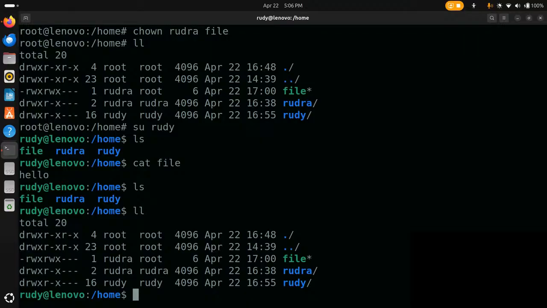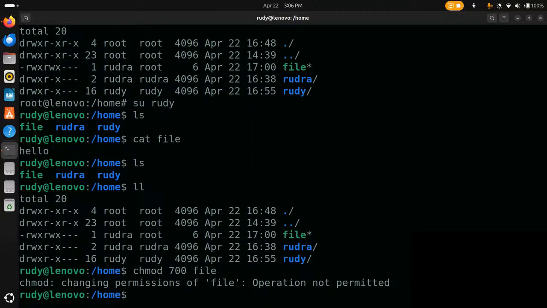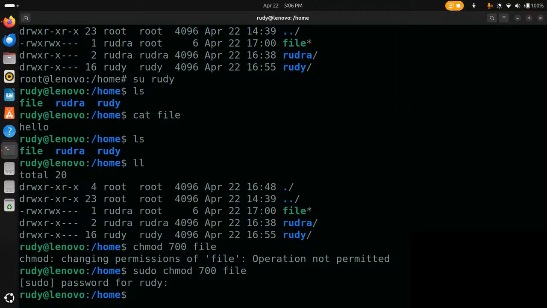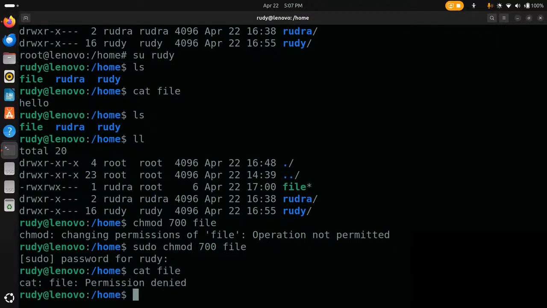So now what I will be doing is changing chmod to 700. I need to use chmod 700 file, 123. Okay. Now if I try to access it using cat file, I can't.